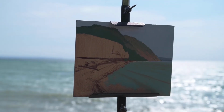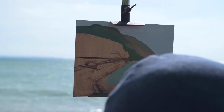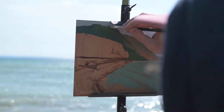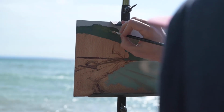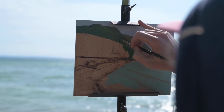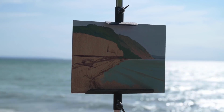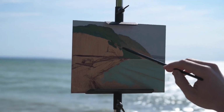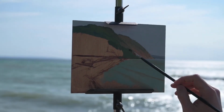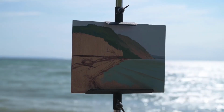I mean, I do think that there's a lot of improvement that can happen when you are looking at a view and you're painting from life and you say, okay, I'm going to shift some things around to create a better design for a landscape painting because the view that I am working with just isn't good enough. And I think Mark actually does that a lot. He'll move little things around to make a better composition and improve on the view that is in front of him. But he's not doing things like changing all the colors to some kind of bright neons or just shifting everything around and doing anything kind of crazy with what's in front of him.